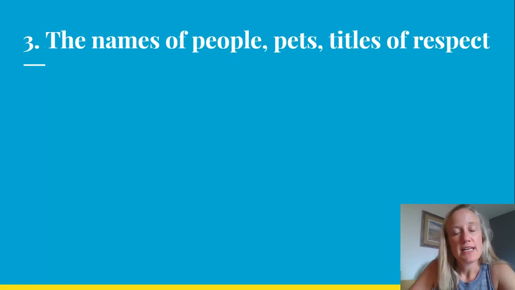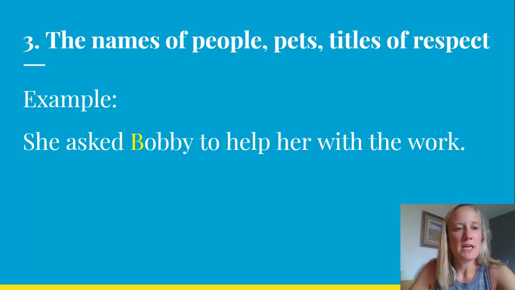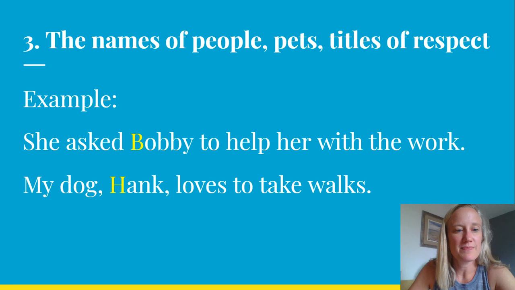The names of people, pets, and titles of respect, which I'll explain in just a moment. When you are naming a specific person, a specific animal, or a specific title like Mr., Mrs., Doctor, you capitalize those words. Now, if you were saying, I took my dog for a walk, you wouldn't capitalize dog. But if you said, I took Hank for a walk, then you would. Here's a couple examples. She asked Bobby to help her with the work. Bobby is the name of a person, so it needs to be capitalized.